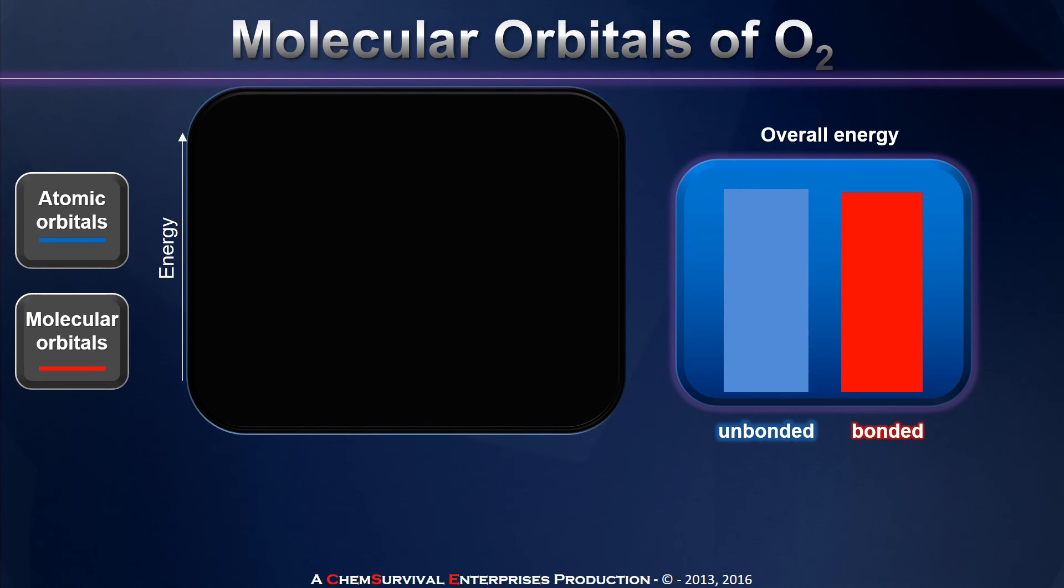Now let's consider one more element from the second row of the periodic table. This time we'll consider oxygen. And I promise I'm not wasting your time here. We're going to see something new. Now, just like any other secondary element, oxygens have available 2p subshells. And we know from their electron configurations that each oxygen contains four electrons in those 2p subshells. So let's combine them to form some molecular orbitals.